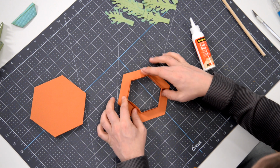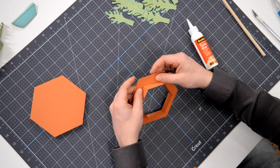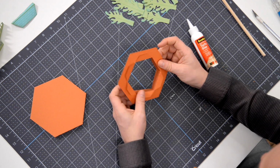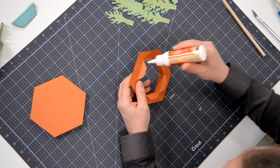Just like that. Okay, should be pretty tight, but I mean it should be snug. We want it that way. Okay, so then we can peel this back. So this is the top, this is the underside. We're going to peel one of these tabs back.